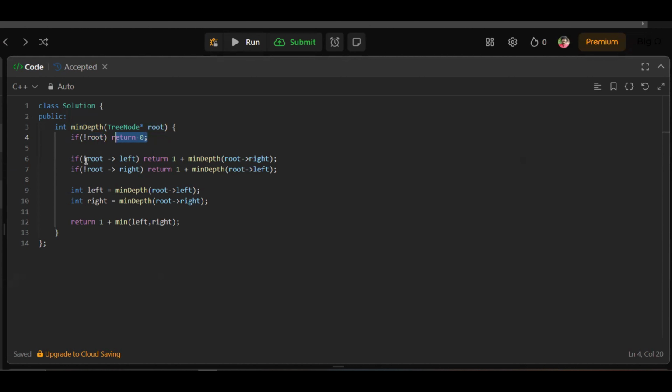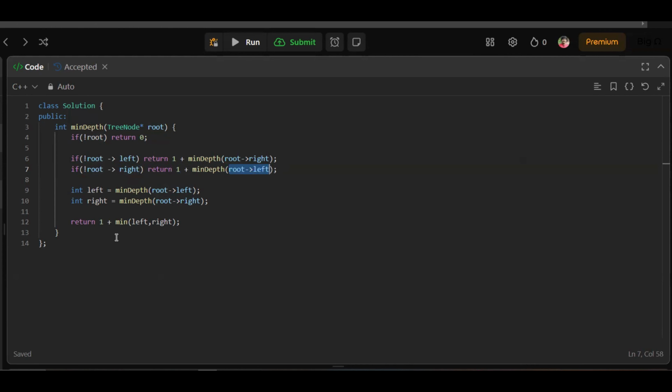Otherwise, if the root's left is null, that means the root does not have any left subtree. We have to simply return 1 plus a recursive call of the minimum depth on the right subtree. Similarly, if the root does not have any right subtree, we have to return 1 plus a recursive call on the left subtree.